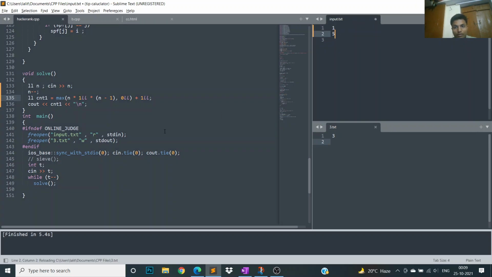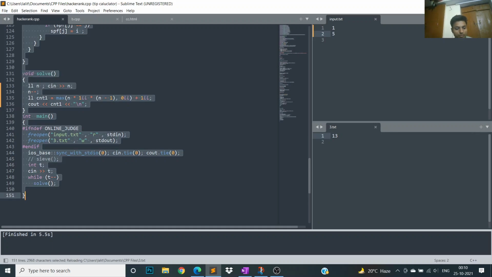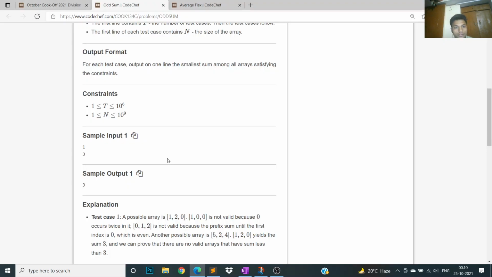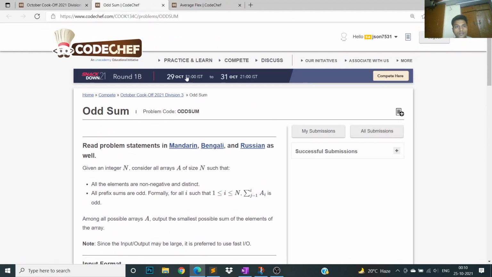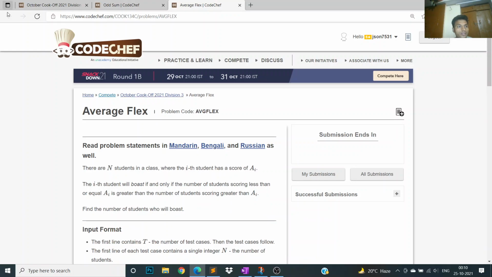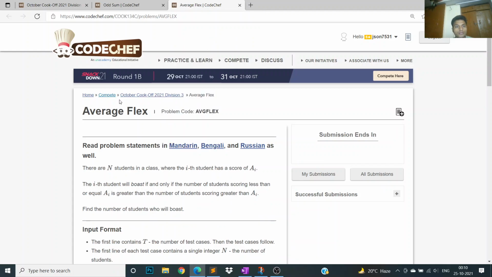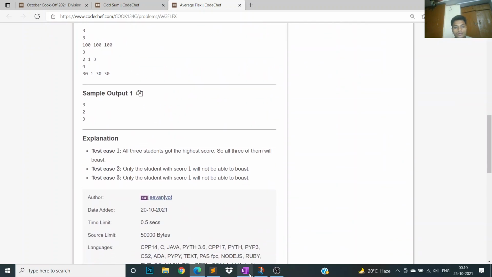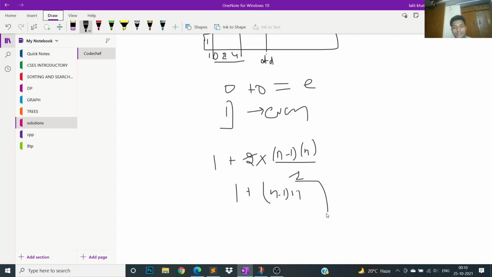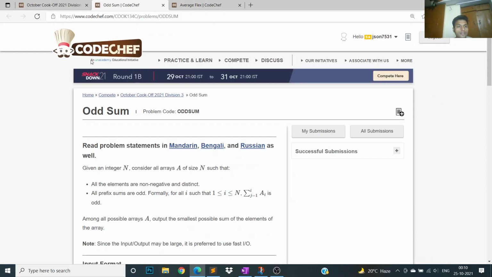Okay, for the first 5 elements it is 2 4 6. Oh yeah, this is okay. I'm not able to summarize it, but this is the correct answer. Okay, yeah.